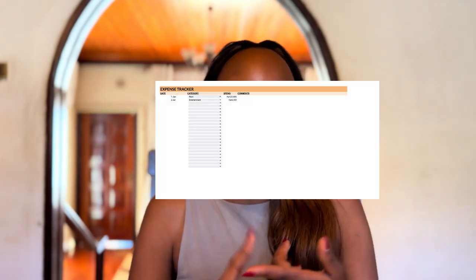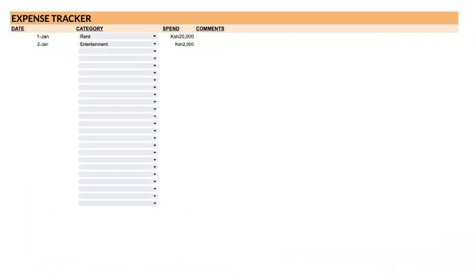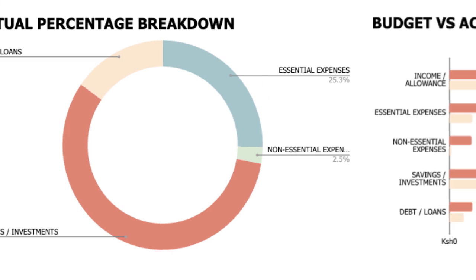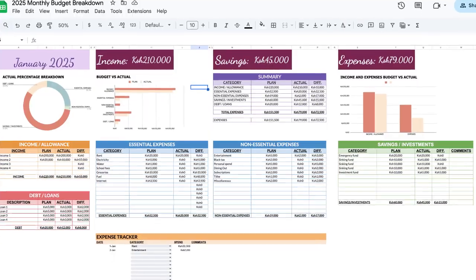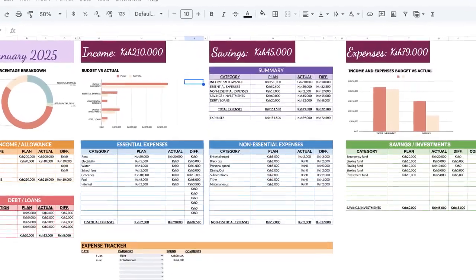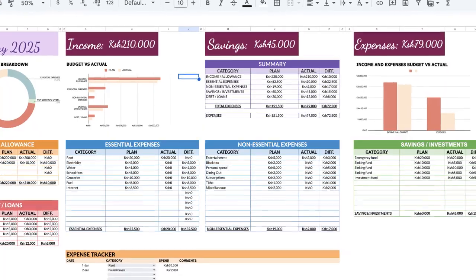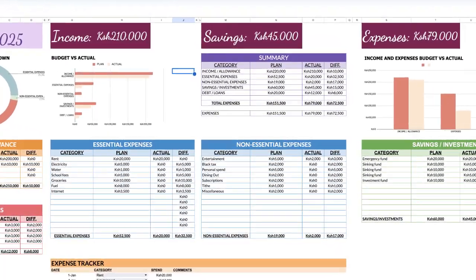As you can clearly see, this is a comprehensive monthly budget template, and I'm giving you an example for January 2025. So we have different sections clearly visualized in one dashboard. You can see new sections of the dashboard. So we have an expense tracker which has been added onto the template. We have new visuals, actuals and budgeted comparisons added onto the template. The beauty of this dashboard is that you can see everything at one glance through our visual charts, both the pie charts showing your actual percentages, breakdowns, and bar charts comparing budgeted versus actual amounts.